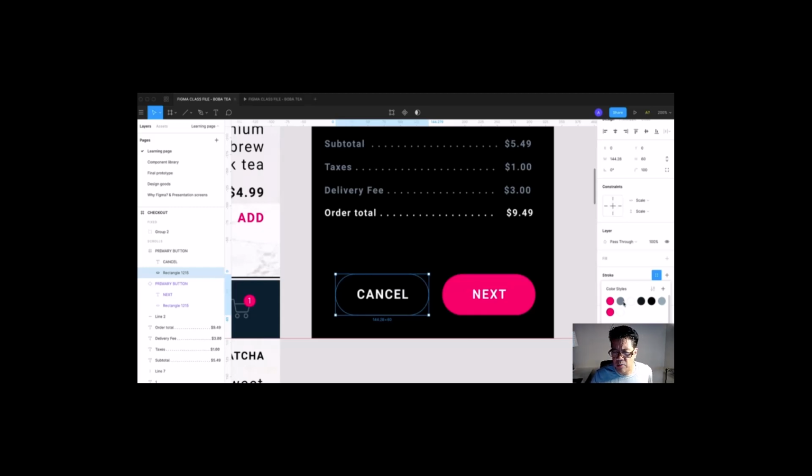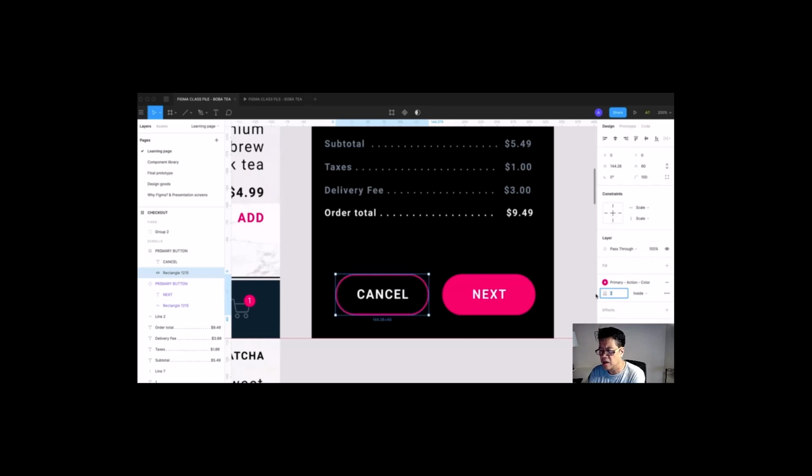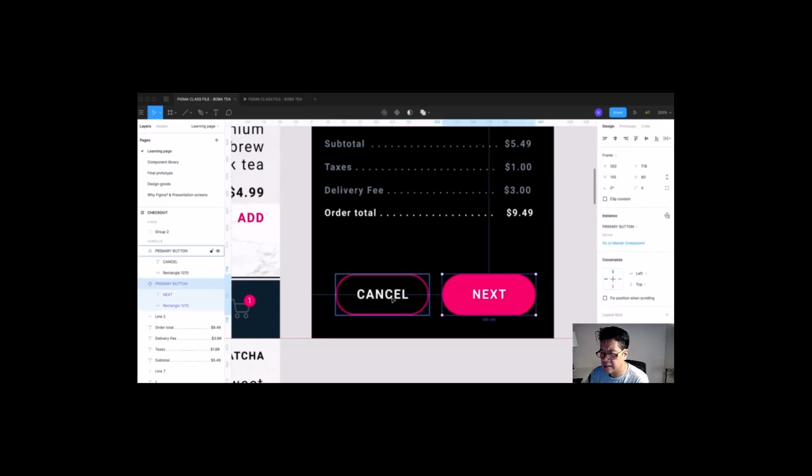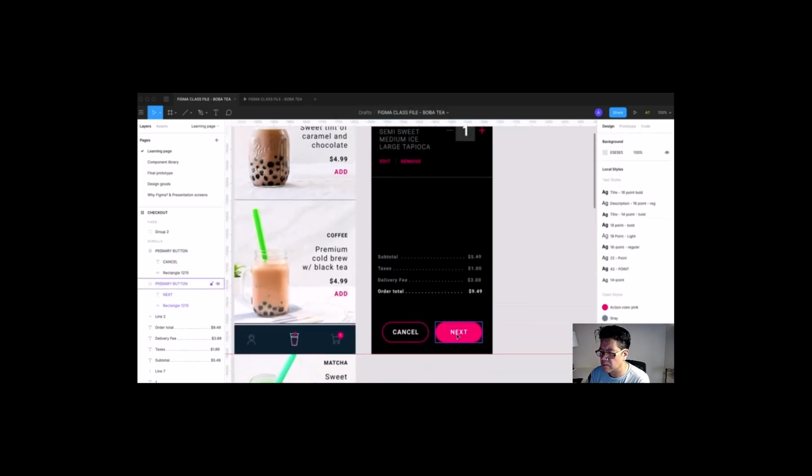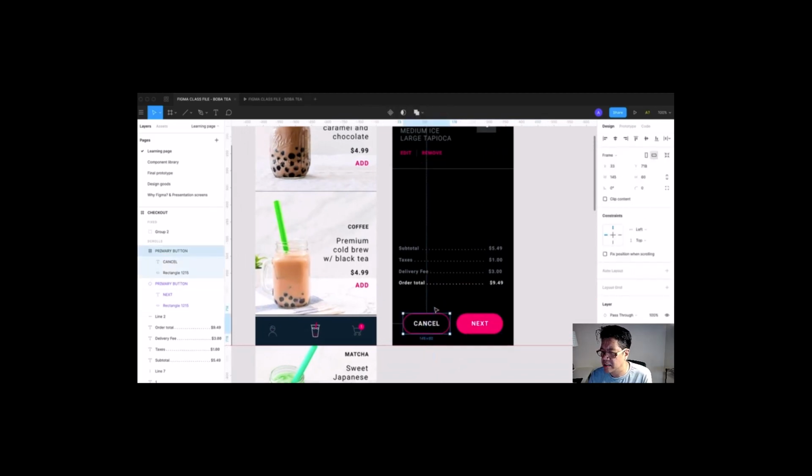So let's come over here, and I want you to take a look at this. I want to add a stroke, and I want to make the stroke a primary color that we have had. You could use the style section, as you can see. I'm going to use this color right here on the right to match the color that's in the cancel button. It's a little bit to the left. So we have some primary color, secondary button here.